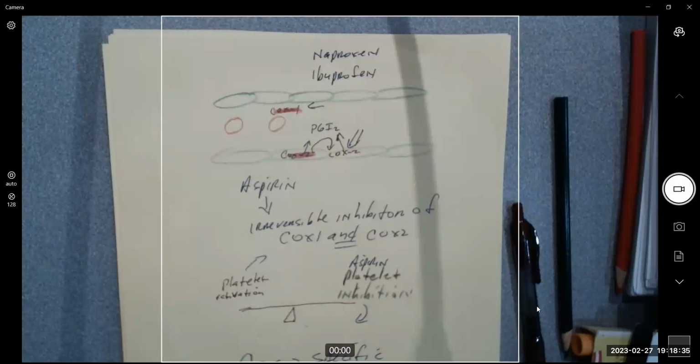These others, they bind, they let go. They bind, inhibit, they let go. Bind, let go, bind, let go. That means they're going to inhibit the enzyme in a concentration dependent fashion. And the platelet doesn't have to remake the enzyme, because it's not permanently inactivated. With aspirin, aspirin's unusual, because aspirin binds to the enzyme, forms an adduct with it, and it's kaput. It's dead.